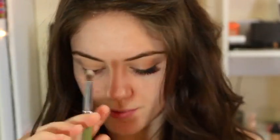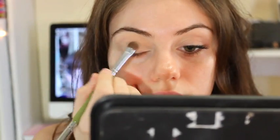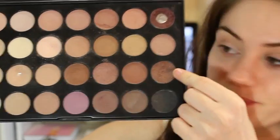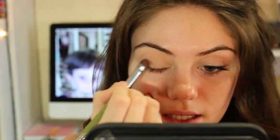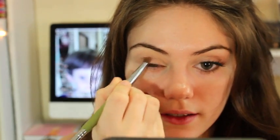Eyeshadows, I'm actually going to be using my Highlights palette by Inglot, and it doesn't say the name of it on the back. But I'm just going to be getting that light colour down the bottom. I'm just going to get that on my brush, and we're going to go all over our eyelid. Now I'm going to be taking this brown colour here, just getting a little bit of this. We're going to go in our outer corner and just brush it inwards and blend that in the outer corner.